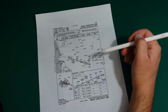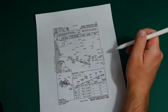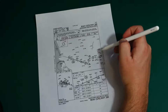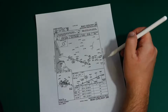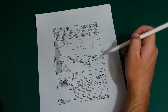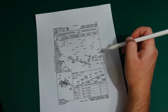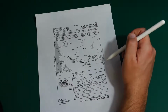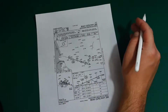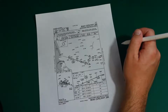But for the purposes of this video, academia, I guess, we'll say we're going to start from a feeder fix. I apologize if you can hear aircraft in the background. I don't live close to a particularly busy airfield, but it's getting to pretty much the last hour or so of the day where the last of the commercial flights and such are leaving.